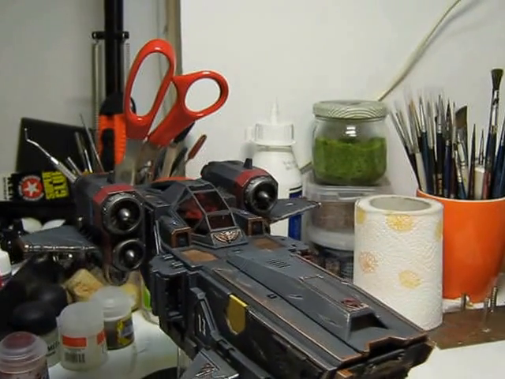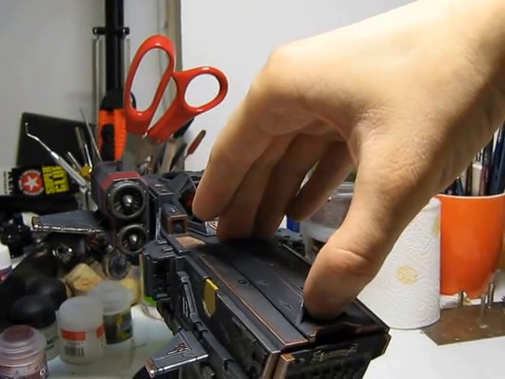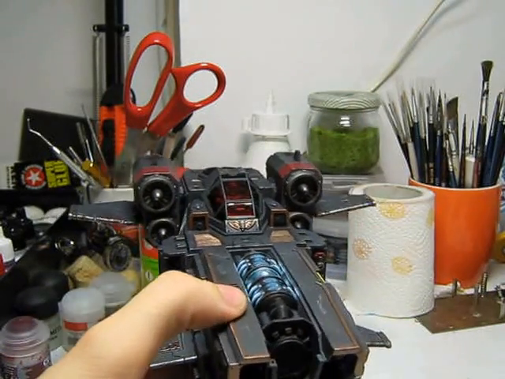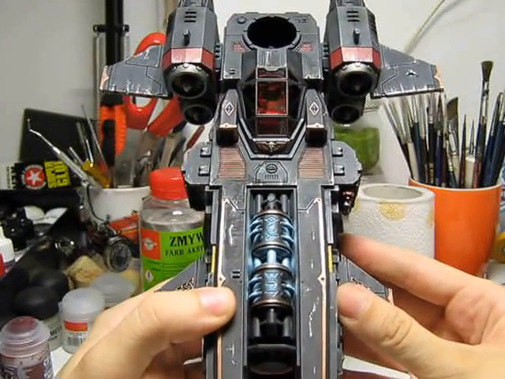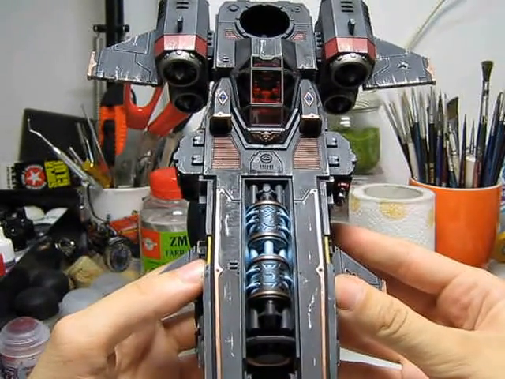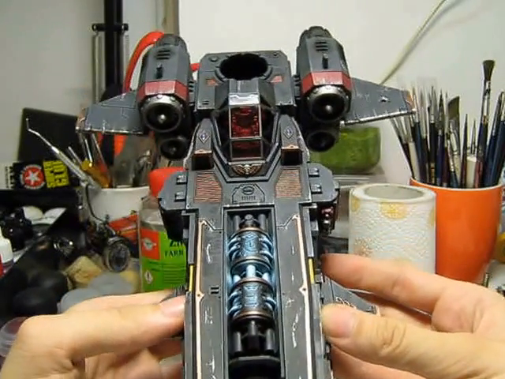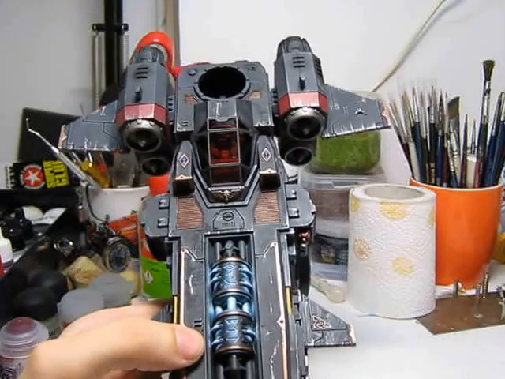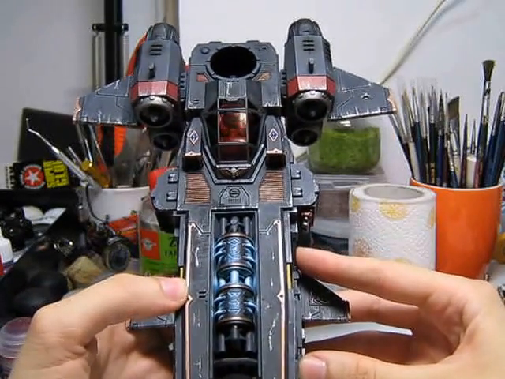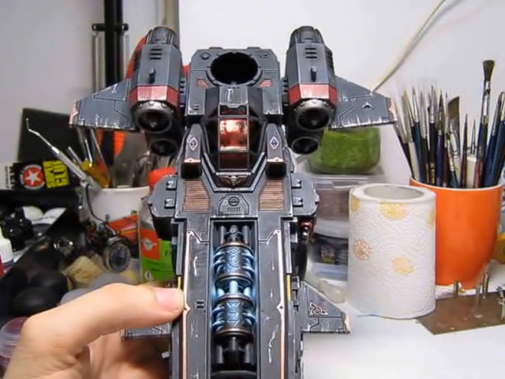But what do you have to do to get this tricky part and the ramp? First of all you take this out, you dismount this, and here you can see the weapon. In general you have to assemble it as the gunship, up until you have to decide to put on the front hatch. And what to do to get the transport option? Once you've assembled it to this level, you have to do several things in order to get, first of all, the gunship version.